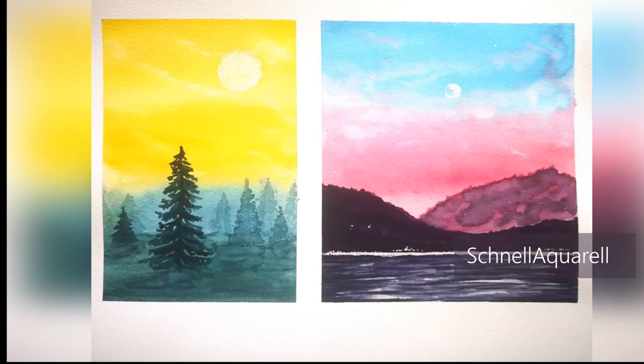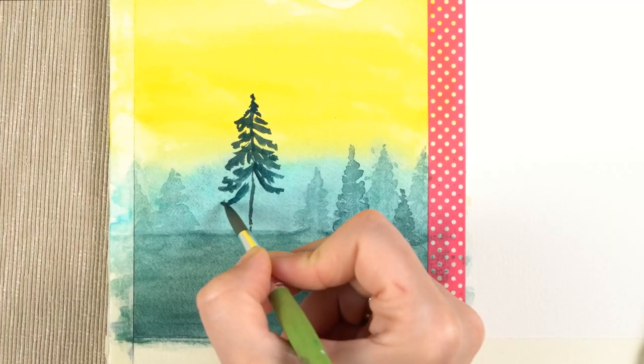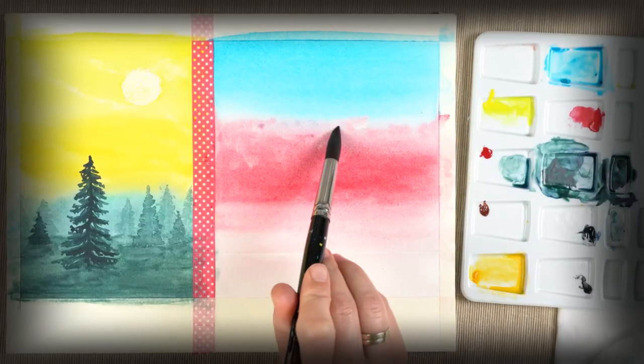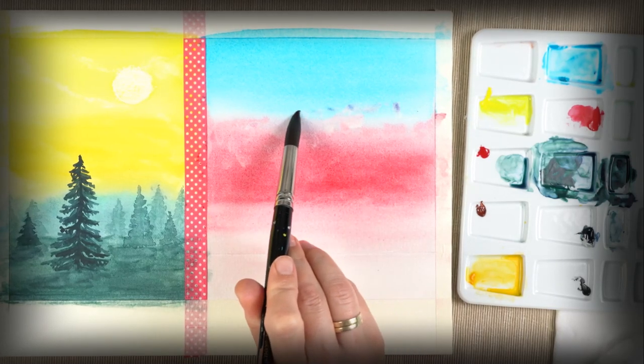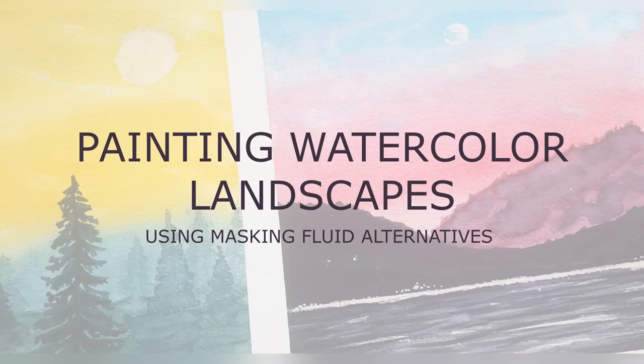No masking fluid, no problem. In this video, you see two ways for painting watercolor landscapes without masking fluid, using a birthday candle and a white acrylic pen.